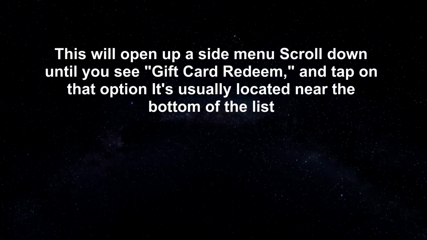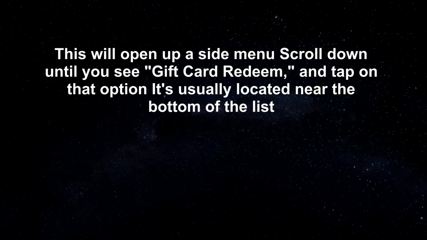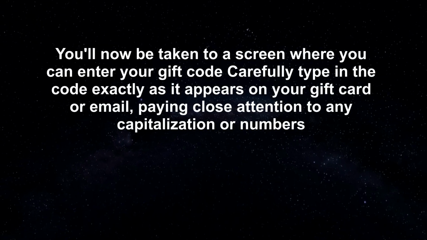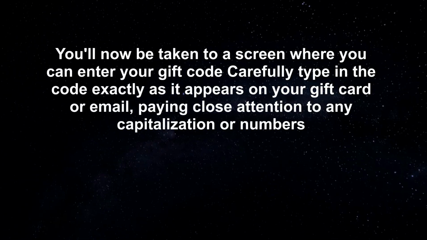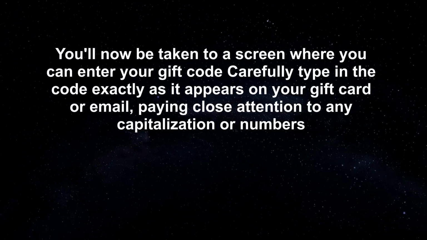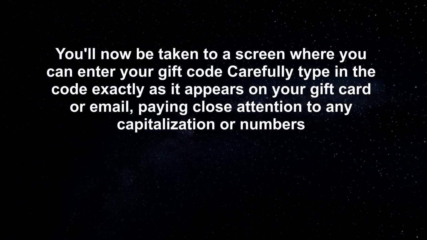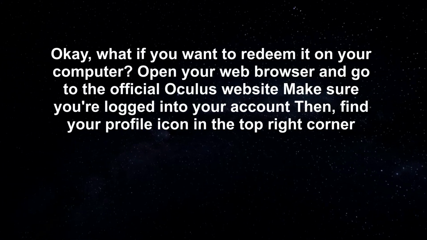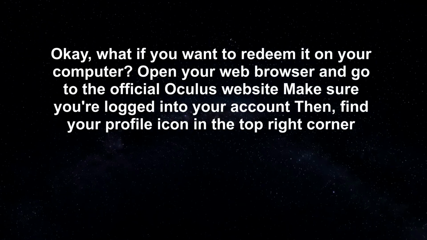Scroll down until you see gift card redeem and tap on that option. It's usually located near the bottom of the list. You'll now be taken to a screen where you can enter your gift code. Carefully type in the code exactly as it appears on your gift card or email, paying close attention to any capitalization or numbers.